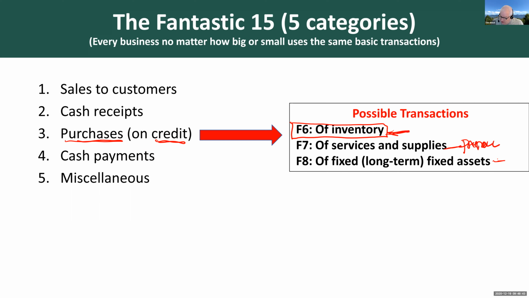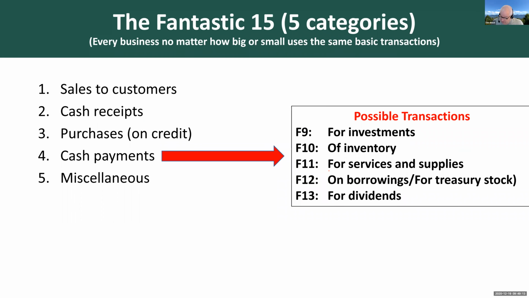And then, as we said, we could buy some fixed equipment. And so, obviously, different than selling it because we get cash for that. Purchases, we can buy it either with the supplier financing it for us, letting us pay it over time, or we could go through a bank to get it done. And those are really the three transactions you have in purchases.